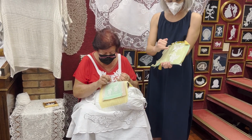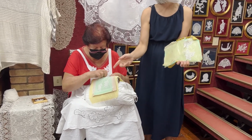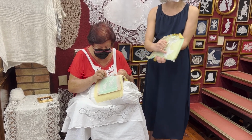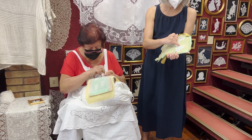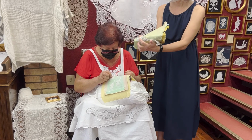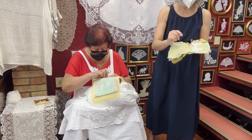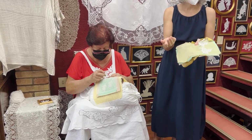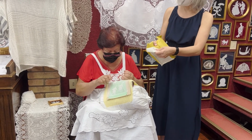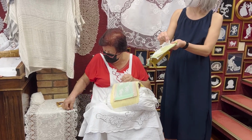With needle and thread, the first lady makes the full part, which is the first stitch, like the lady stitching now. Another lady makes the net, the finest part. Another lady makes a tiny barrette. Another lady makes the flower here. And the last lady with a thicker thread makes a relief, which is the last part. When it's all finished, we cut between paper and fabric. A guideline made before, we cut with a razor blade, and the lace comes off.